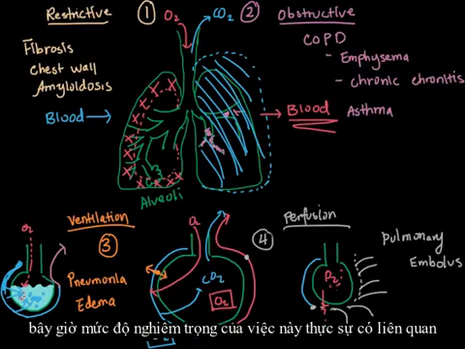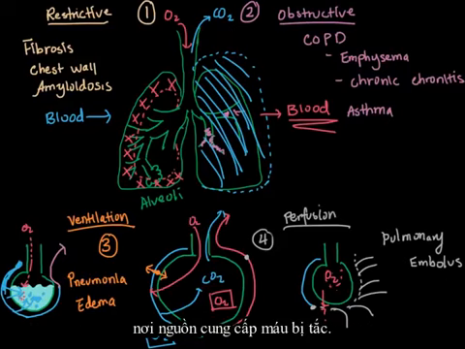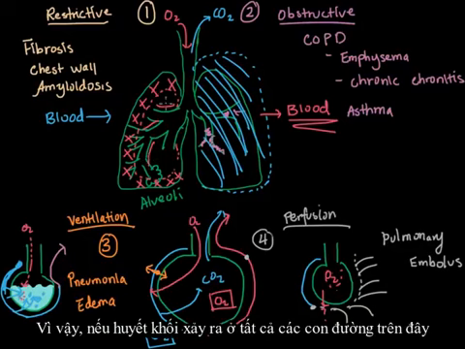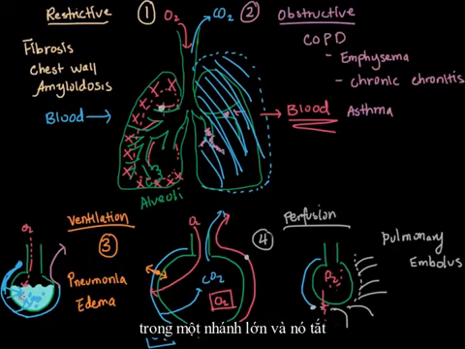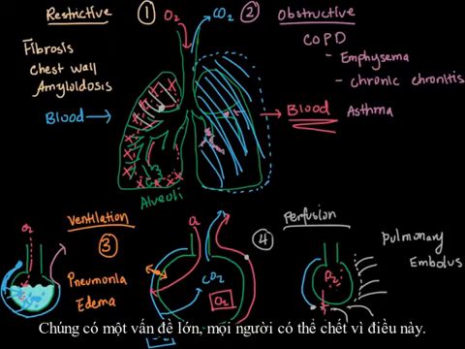Now the severity of this really has to do with where in the blood supply it gets stuck. So let me go back up here and draw some blood vessels along these trees. If this embolus is all the way up here at a major branch and it shuts off this whole part of the lung, then you have a huge problem. People can die from this.